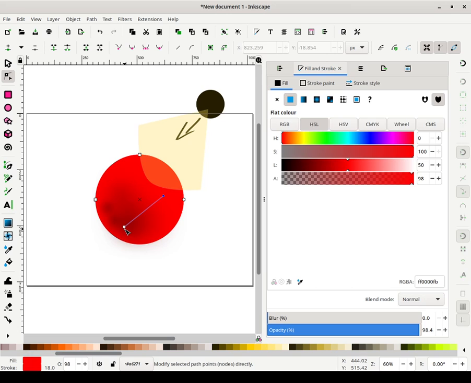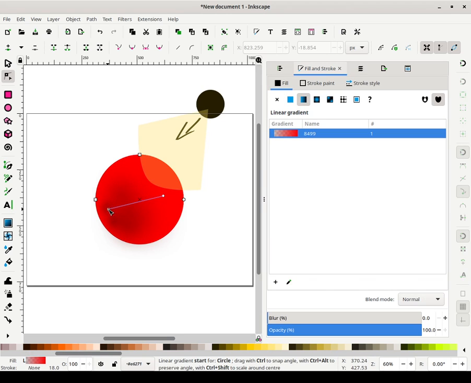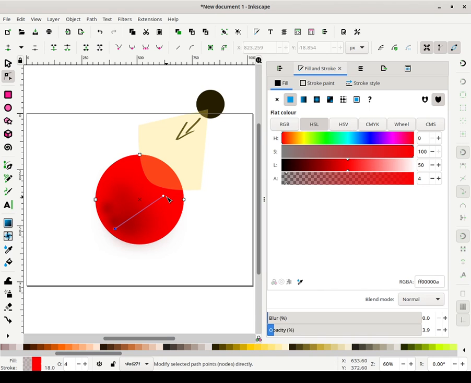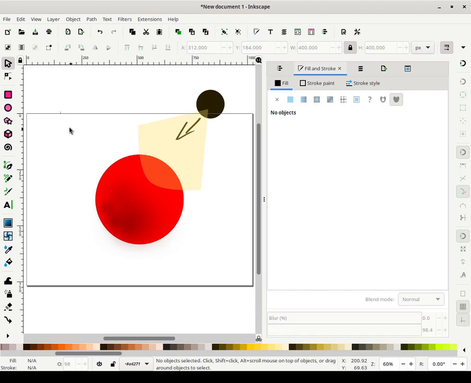And this is typically the method that I will use when I'm shading. I try to combine the first method I showed you, which was just a simple gradient, and the second method I showed you, which is to add other objects. But you can go even a step further than that to add some realism. So let's say that this is not just a solid rubber ball, this is a shiny marble or something like that.